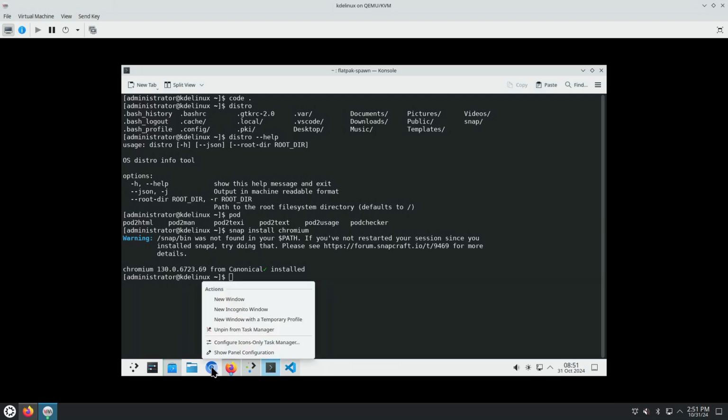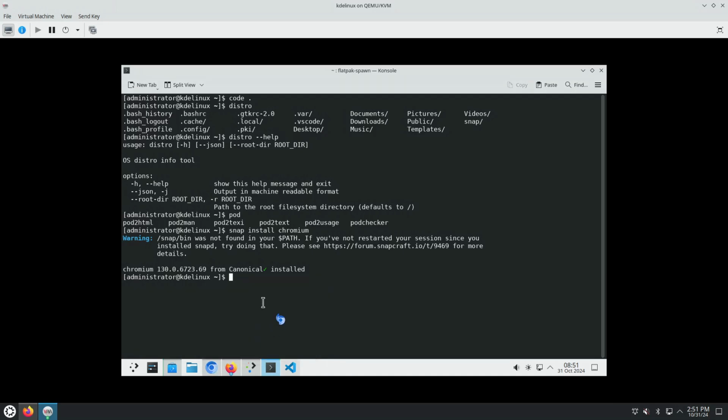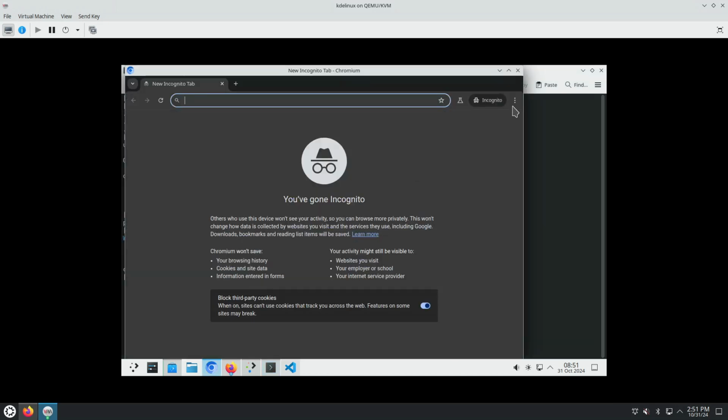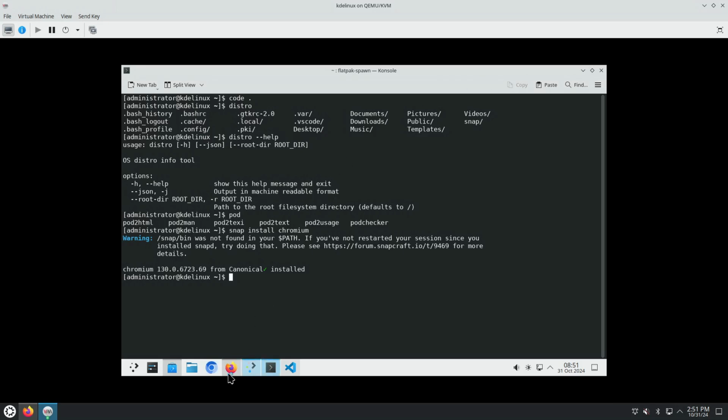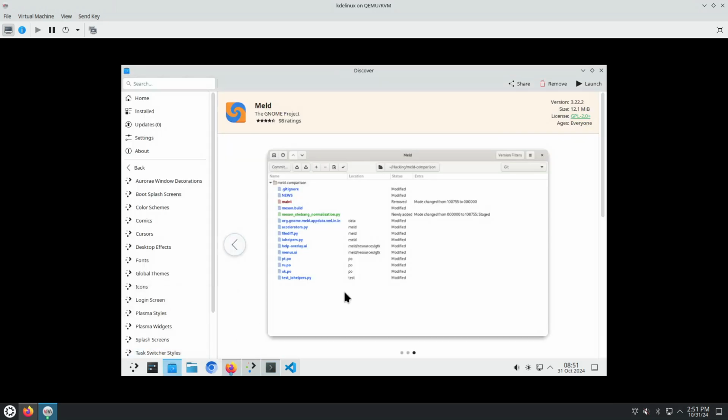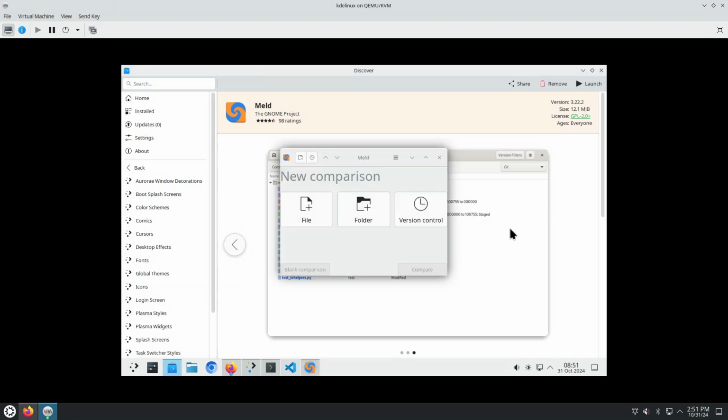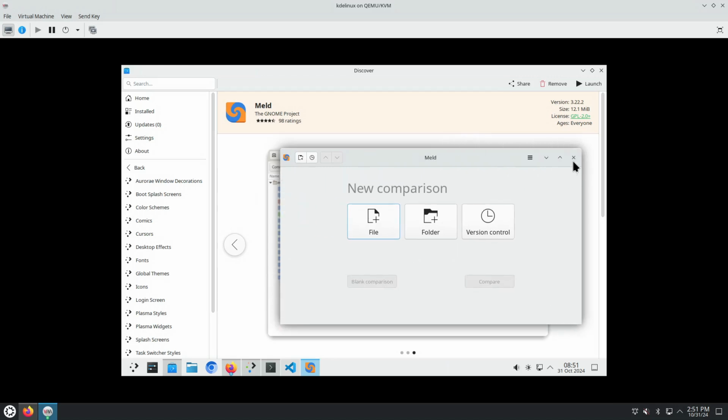It's already pinned to the task manager. Wow. And it starts and works correctly. And it uses the operating system's title bar, which is good. Okay, this one has succeeded, and we can just launch. Great, it works. This is it.